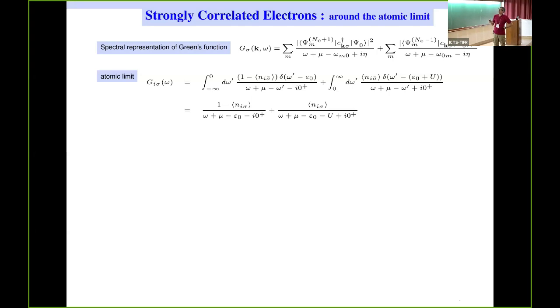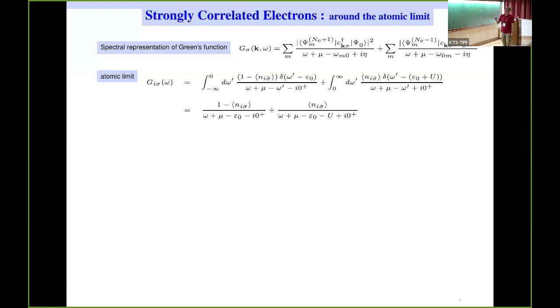And of course, it scales with the number of occupied spin-up states, which would be 1 minus n spin down. The other way that you can excite the system by creating or annihilating electrons is that you have already a spin down state occupied, obviously, and you create a spin up state. And you go to the 2-particle state for the atomic problem of 0, 1, and 2 occupation possibilities. And this is the second part of your Green's function. When, of course, you then have to pay the penalty U, and it scales with the number of already occupied spin down states.